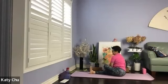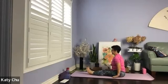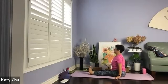Slowly, slowly pushing yourself back up, straighten out the legs, back a few times. Get the fleshy part out from your back, hands by your side, pull the toes up to the ceiling. And when you're ready, we can go into double leg forward bend.